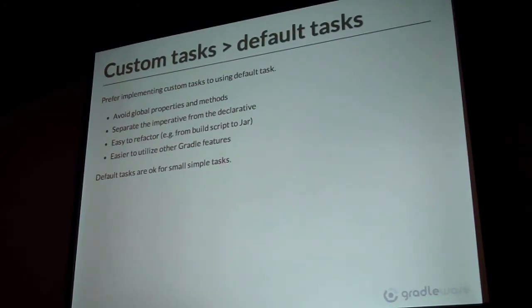Writing a custom task class is really the first step towards separating the imperative part of your build from the declarative. And that's really important when you work with such a powerful tool as Gradle. You can easily make a mess of this. Imagine giving someone half an hour of Groovy, a Gradle build script, and then letting him go. If he's creative enough, come back a day later and you'll have a mess, right? So with power comes responsibility.